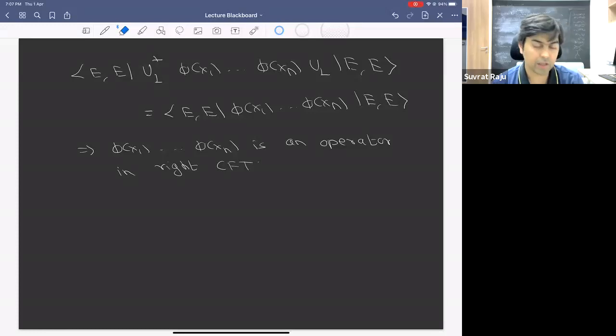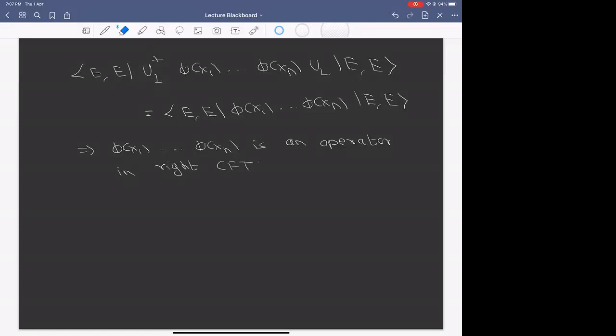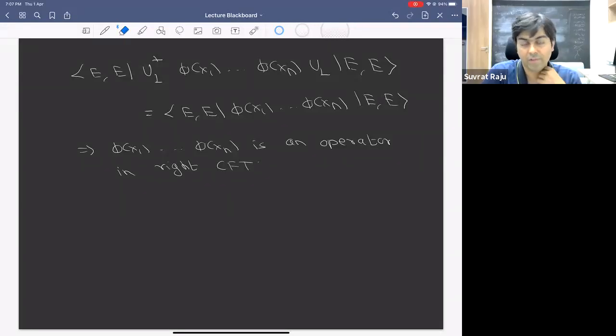Yeah. That's a good question. But you have to be careful about how you dress the operator. This is something you've seen many times. We also discussed it when we were discussing entanglement wedges. It might sometimes happen that the operator at a point doesn't actually mean something. So when we write phi of x1, that is not a meaningful statement by itself. You're actually referring not to a local operator at the point x1, but to a non-local operator where you have dressed the point x1 in some way.